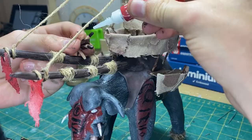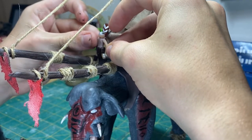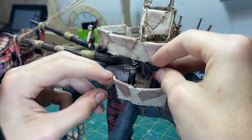Now after I painted the tiny little people, it's time to glue them onto the elephant. And this is just going to be a quick little montage of me gluing them on.